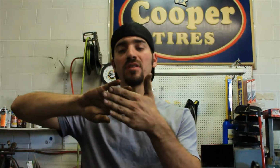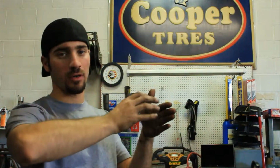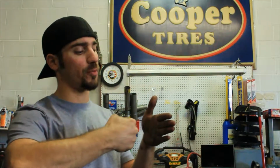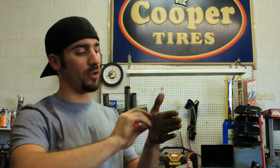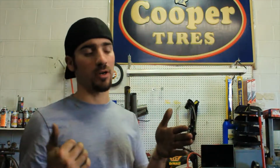But on most of the vehicles that have the mechanical style lever where you pull it, what you're doing is pulling a lever that is pulling a cable, and the cable is actually rotating a mechanism on the caliper that is twisting the caliper piston out. It's like if you thread a bolt in tight and it stops and it's pushing against something. It's the same setup as these parking brakes.